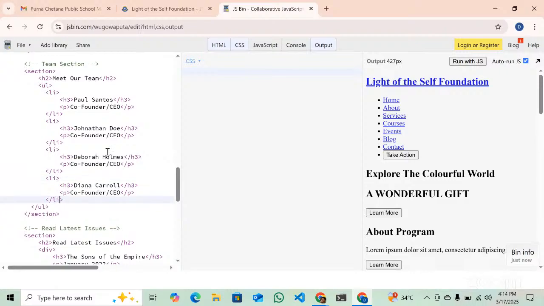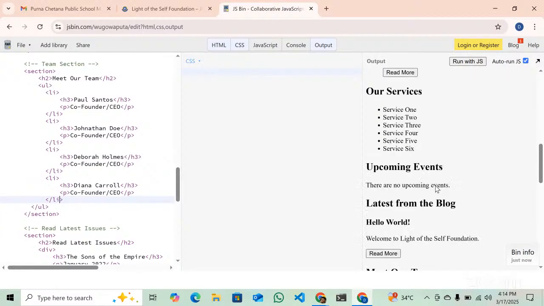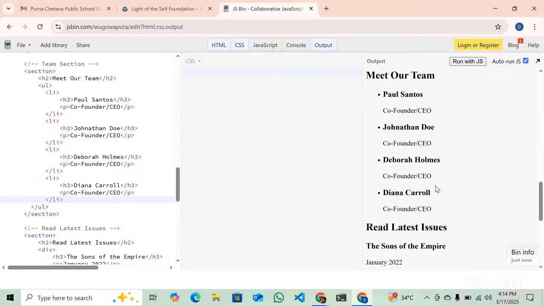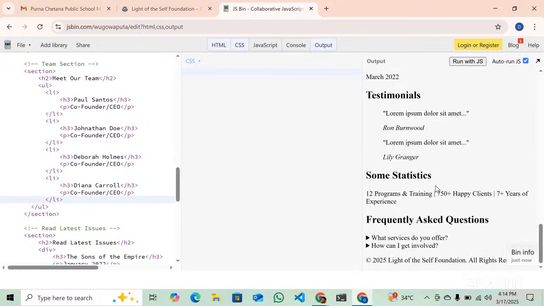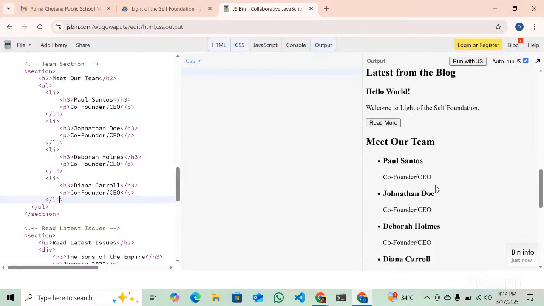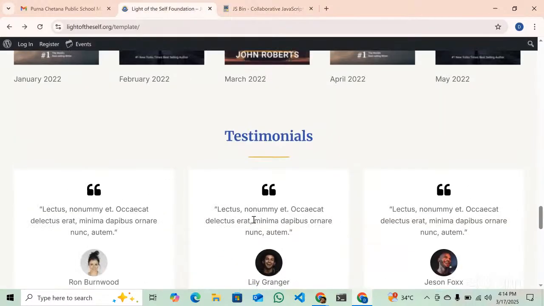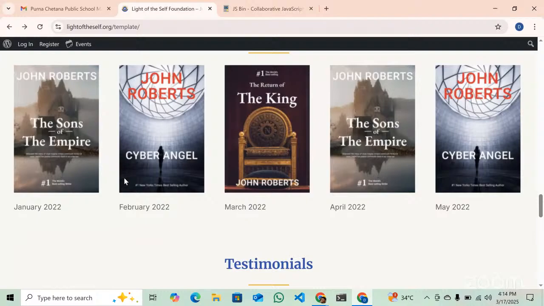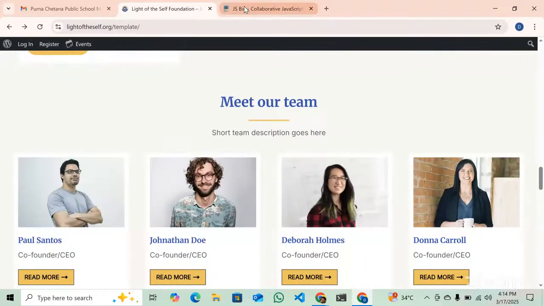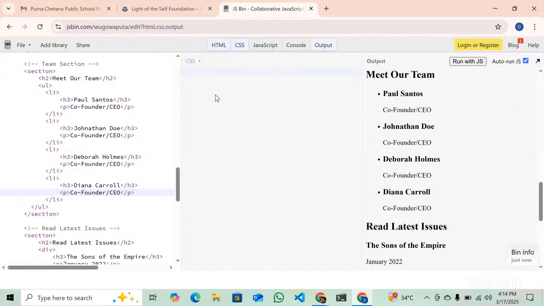The concept I want to convey is that content and presentation are different, and presentation can come out in a very different way even though content is structured in a different way. For that matter, see, this is looking like LI here, right? List of team members. But visually it's not a list, right? It's different sections. Now, what would you want to do here in order to do that?